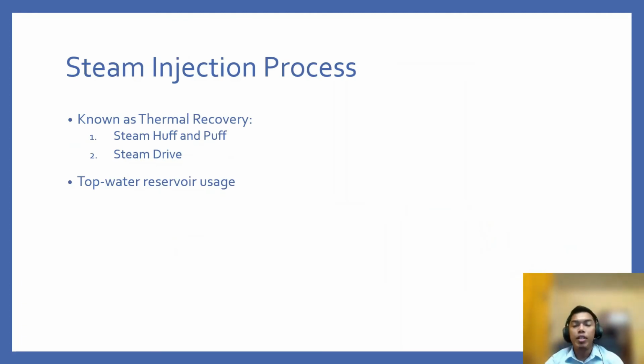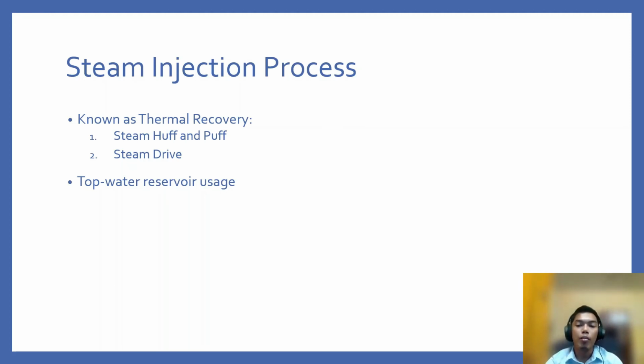Lastly, we have the steam injection process. The paper that we worked on was published in 2004. In that paper, this was just a theory where no testing had been done. After further research, there are two types of steam injection in the testing phase in heavy oil horizontal wells, which are steam huff and puff, a cyclic process, and also steam drive.